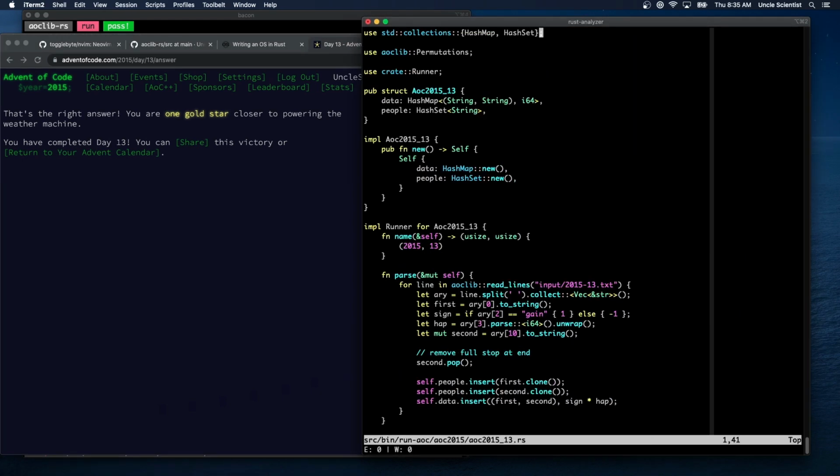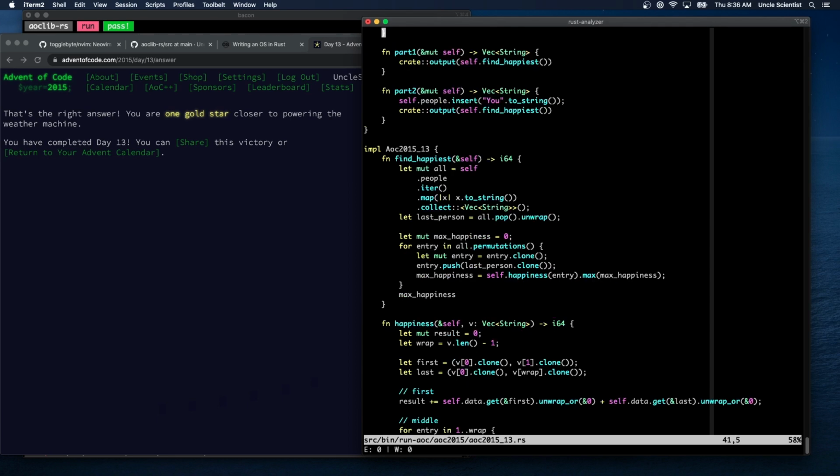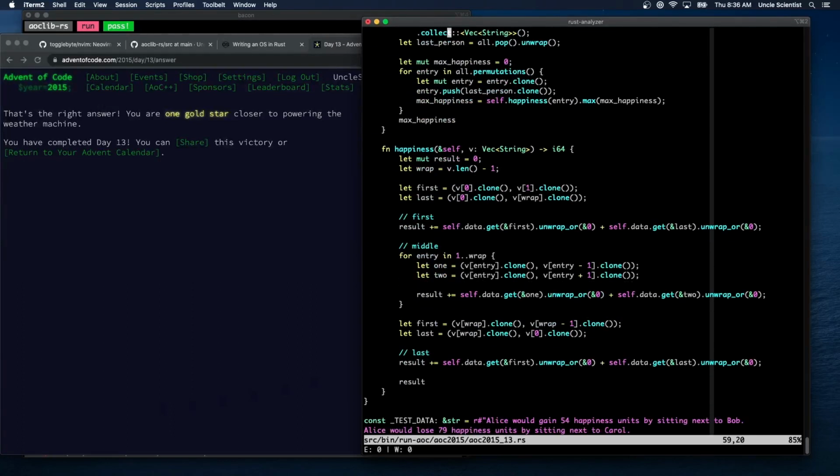All right, so that was pretty quick to do, mostly because I think I got the data structure right the first time, but it would be nice to be able to figure this out without having to clone everything. And I think the only way to do that is to store all the data in the struct and then have these reference data within the struct. And I don't feel like making that change. But if you have a string and a string and you want to look up something, I guess the only way to do that is make a copy of the string.